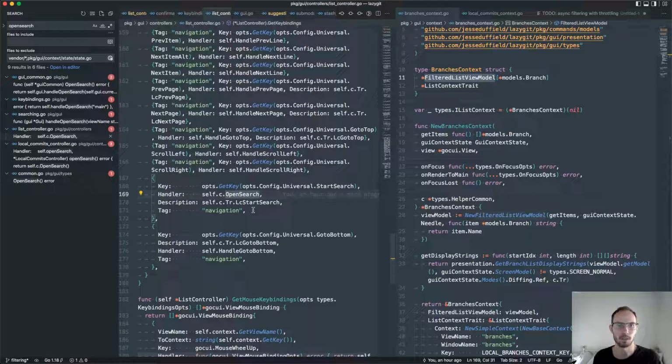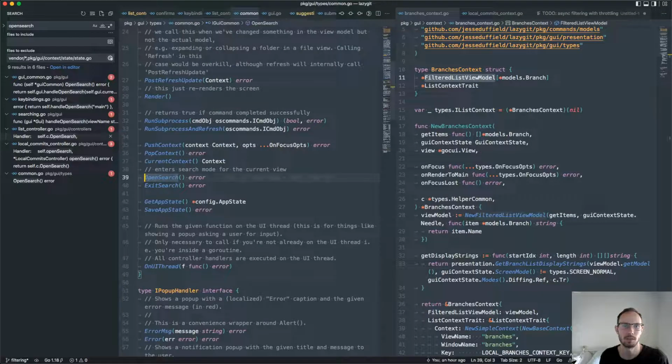Handler, open search. Description, start search. Now I'm wondering if this is going to be more complicated by saying that certain things can't be searched.